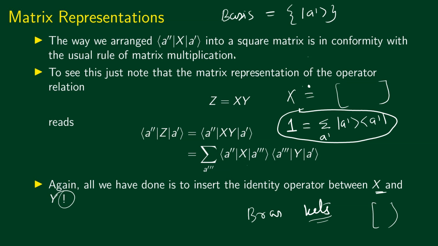So if we can represent kets, bras, and operators as matrices, we can write all of the rules of quantum mechanics in terms of matrices. So that is for the next class.